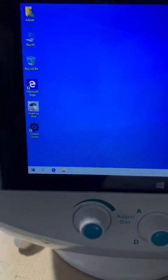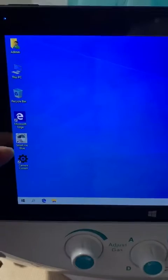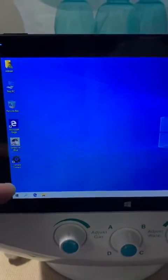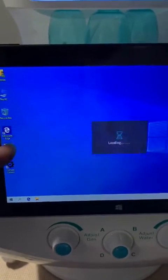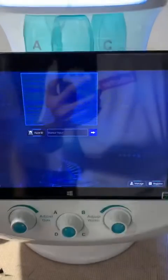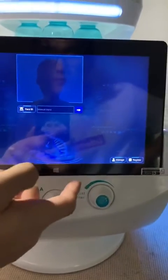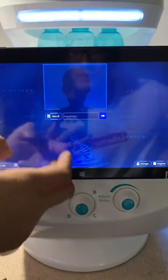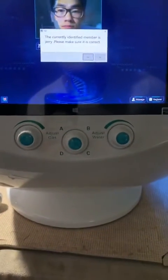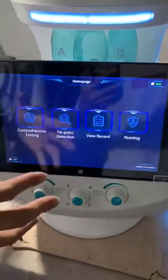First, you can see this is a desktop machine, equipped with software called Smart Ice Blue. Okay, double click. There is loading for this software. As you can see here, there is the face ID or the menu input. Here you could click menu ID to do the face recognition. Then we could enter into the main menu.